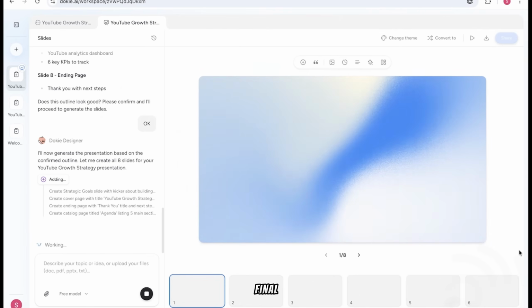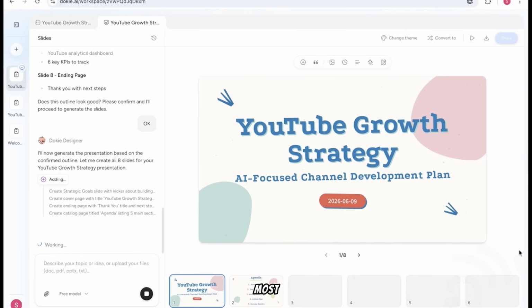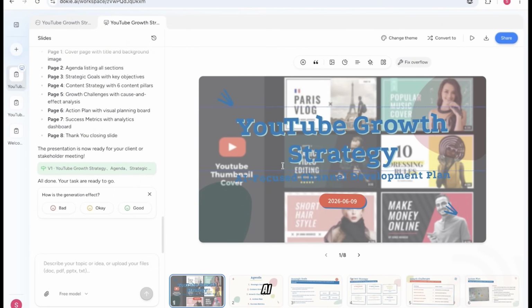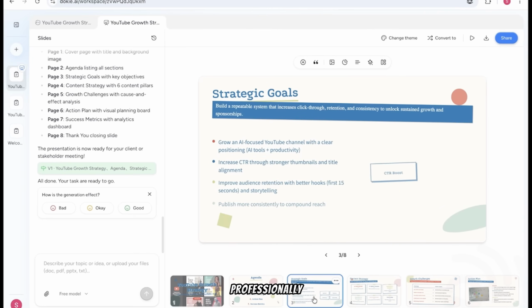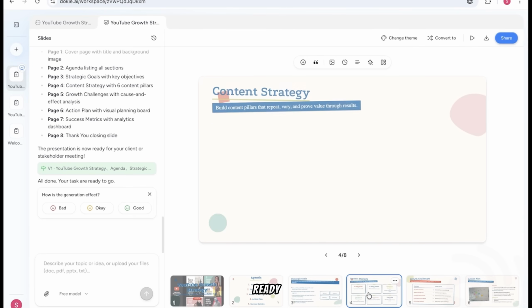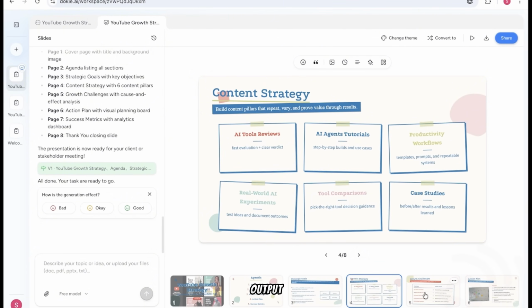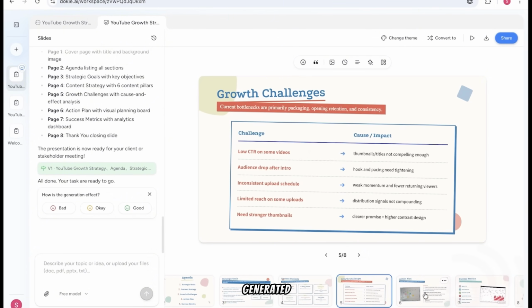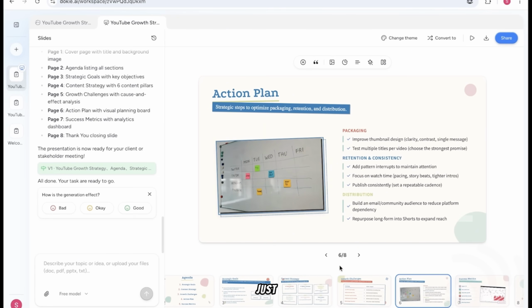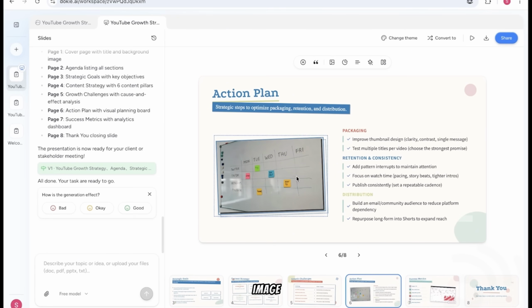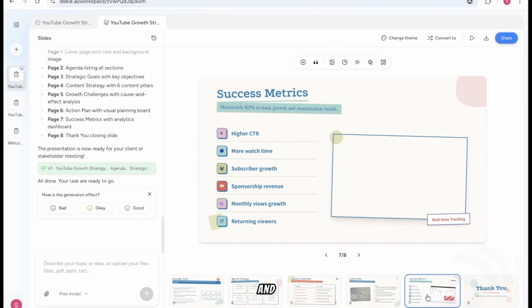Now, as you can see, the final presentation is ready. And what I like most is that the presentation doesn't look AI generated. The layouts, visuals, structure, and overall design feel professionally crafted and presentation ready rather than looking like a generic AI output. And the best part is that it has been generated with animations, high quality visuals, and a professional design, all in just a few simple clicks. You can check the image quality, layout, and overall presentation structure. Everything looks polished and presentation ready.